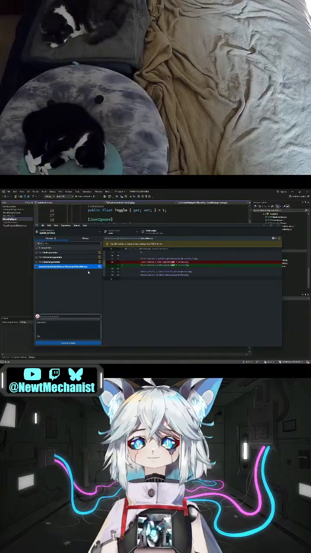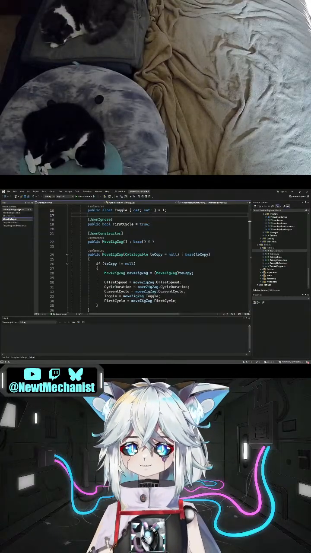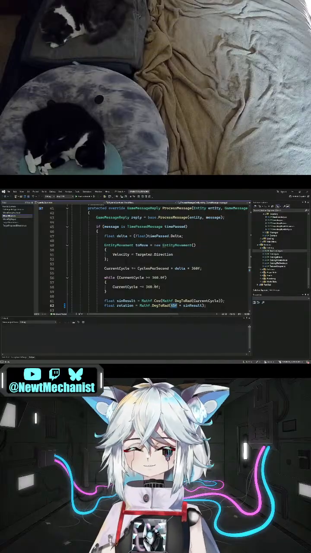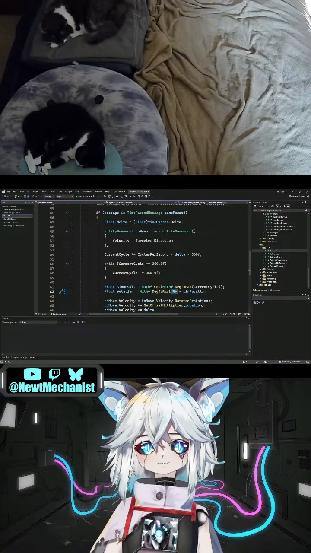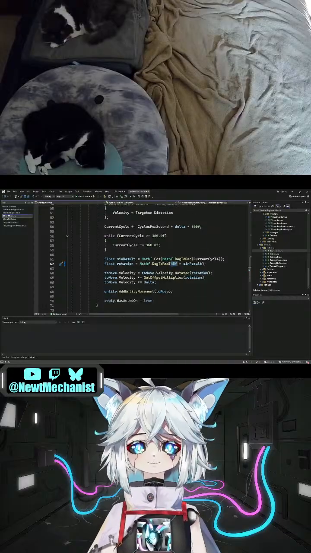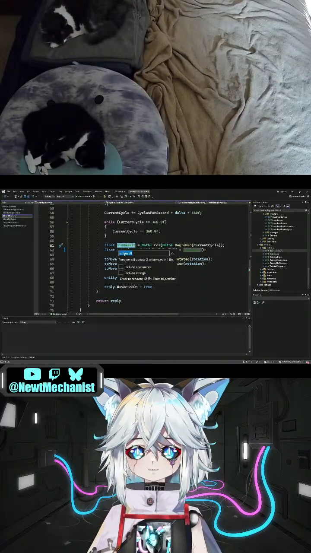Okay, now we have to do the same thing to the wave pattern, but that's going to be different. So wave pattern is... Let's fix this because it'll drive me crazy.